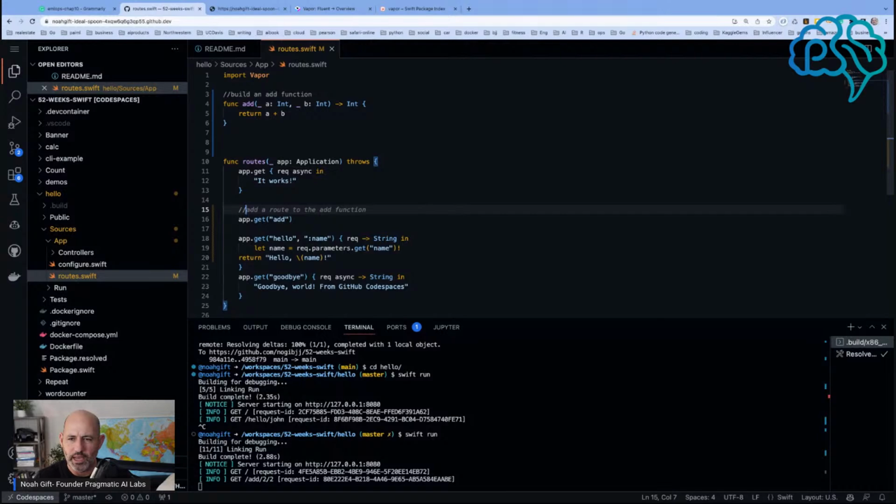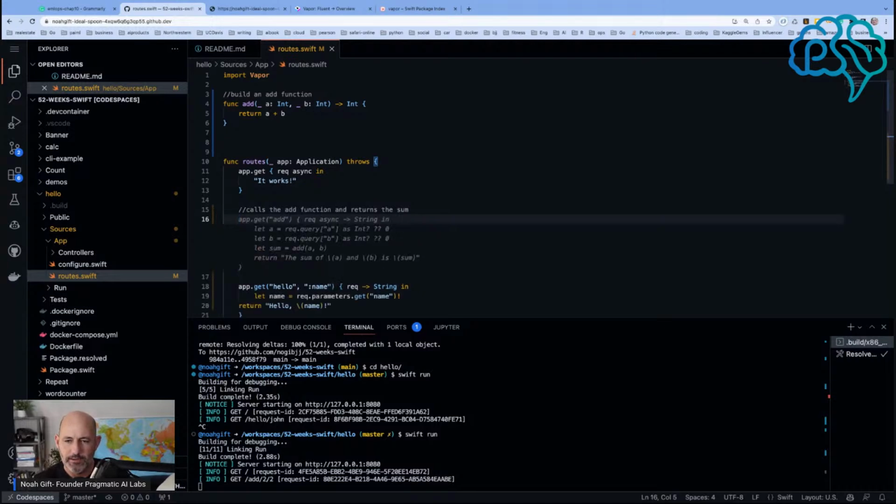And we could say add a route that calls the add function and returns the sum. So let's see here. What happened? What kind of suggestion does it give me? Async.